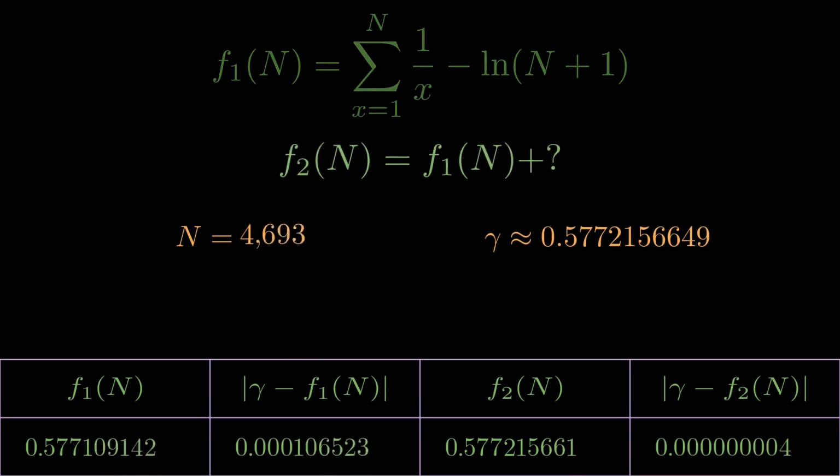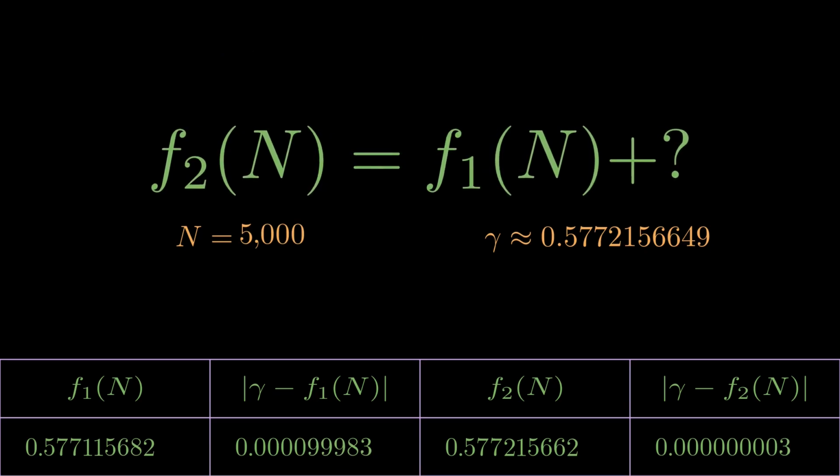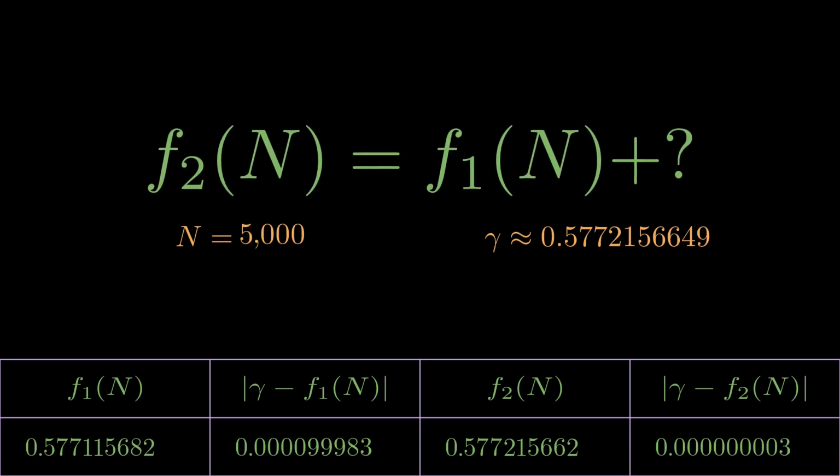Let's go on a journey together and figure out what this term could be. I would like to point out that there is not one single value for this function, as there are many ways to approximate the Euler-Mascheroni constant. If you come up with a different approximation, I recommend checking it against the accuracy of the one that we will come up with in this video. If it's more accurate, let me know about it in the comments.